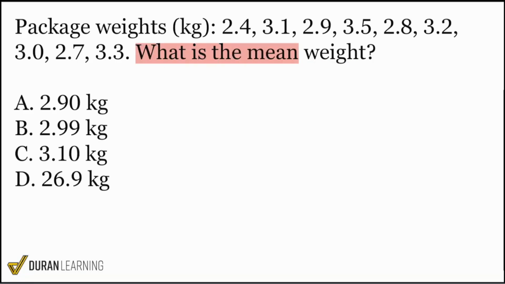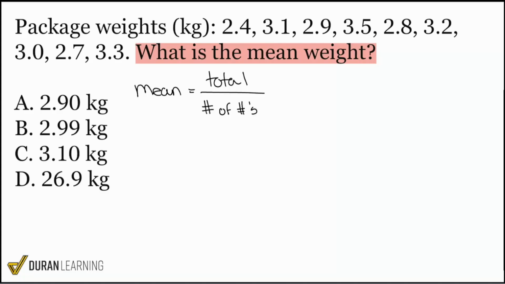The advantage that this gives us, as always, is avoiding getting overwhelmed by all of these numbers over here and their decimals nonetheless, right? So we really need to be careful here because, hey, this could take a while if we get hung up. So to calculate the mean, we're going to get the total and divide by the number of numbers. So the total is adding up all the numbers, and then we'll divide by the number of numbers.